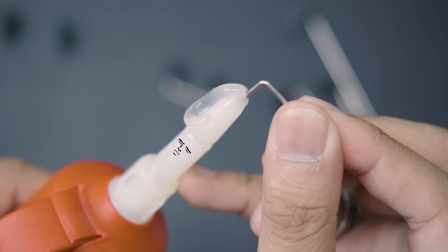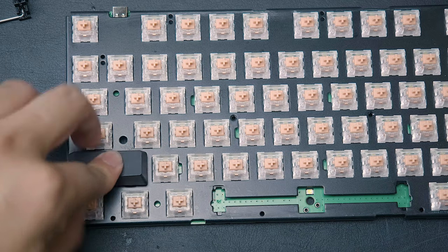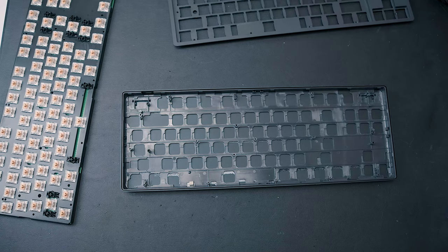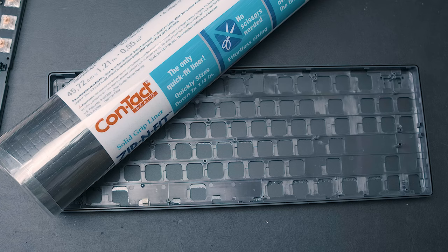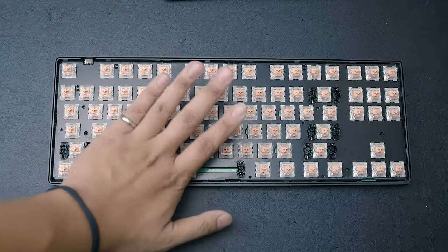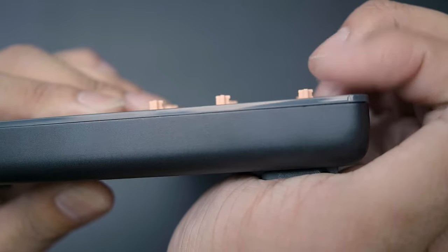You'll need some dielectric grease to re-lube the bars, because they come pre-lubed but not very well. This prevents stab rattle — I recommend testing by putting it back in the board with a keycap before re-soldering the entire board. After stab mods, I like to put foam inside the board as a sound dampener, preventing reverberations when typing. I use contact zip-and-fit shelf liner since it's easy to cut, but craft foam or felt works too. Be mindful of thickness, as mine was a bit too thick and pushed the top plate up slightly.